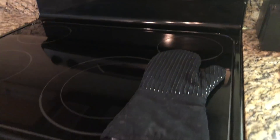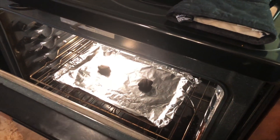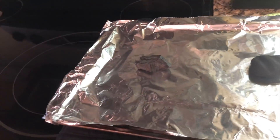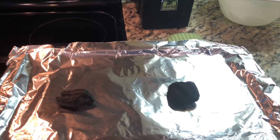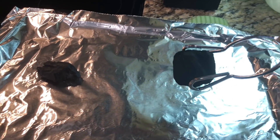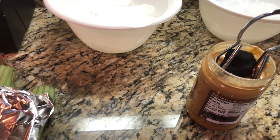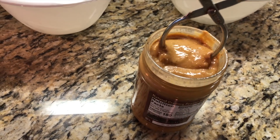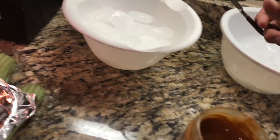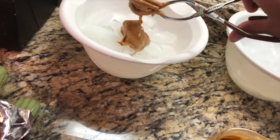It's been about 15 or so minutes, so we are going to take these rocks out. Watch out — they've been in here cooking and it smells like hot rocks in our house. Got a pot holder, we're going to take these guys out. So we have our piece of coal and our piece of charcoal. First, we're going to take the piece of charcoal — like cooking charcoal — and we're going to dip it into the peanut butter. Peanut butter — because it's butter that comes from peanuts. So we have this big ol' nice looking thing, we're going to set it right here on top of the ice, and it's just melting off.